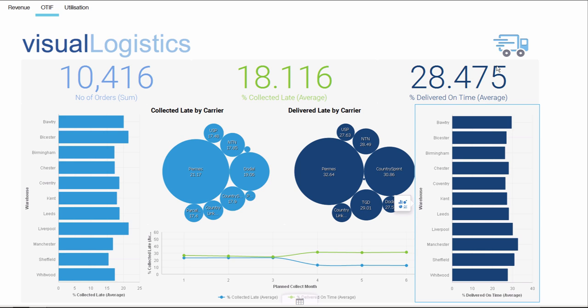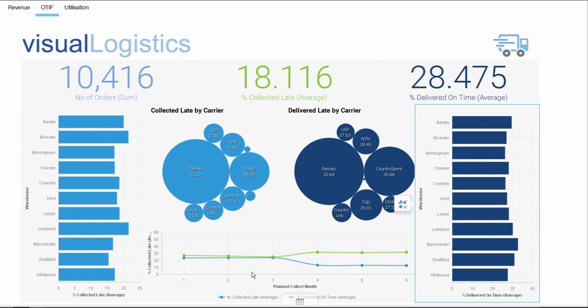Similarly, on the right hand side, the delivered late, so delivered on time averages. So basically we show those carriers that are doing particularly well on time, and those warehouses that do well and the ones that are doing less so.